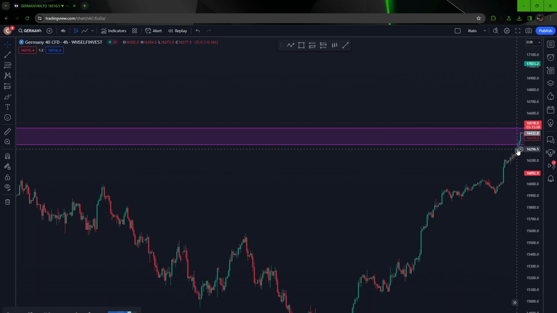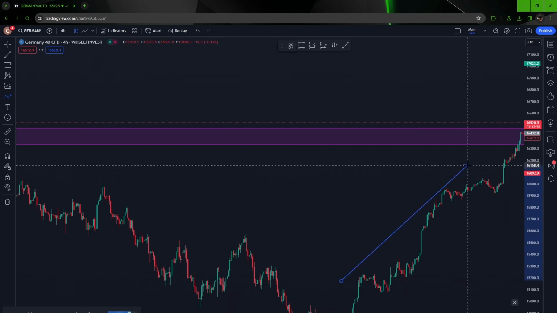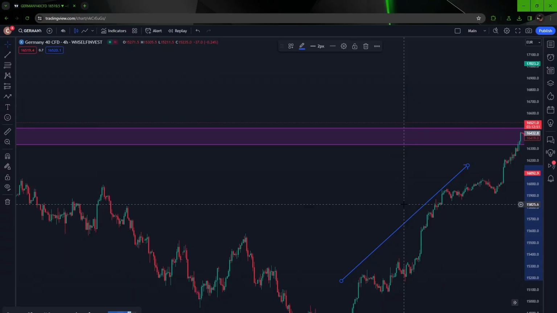Now your first initial thought on this probably would have been, we're probably going to go short here. But no, because if you look at this guy, it's got a long upward trend, right? That's an uptrend. That is not a downtrend, guys. That's an uptrend. We're on the 4-hour chart here, by the way. That is an uptrend. So stay with the trend if you can, because what you would have been doing is trading against the trend. In other words, saying, well, it's got too high, I think it'll go down now.